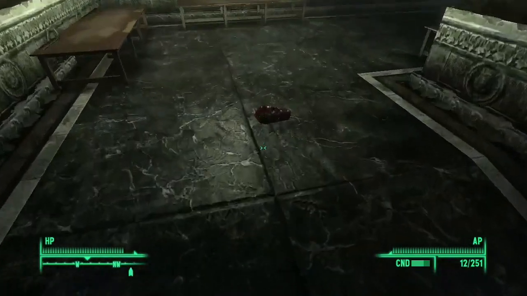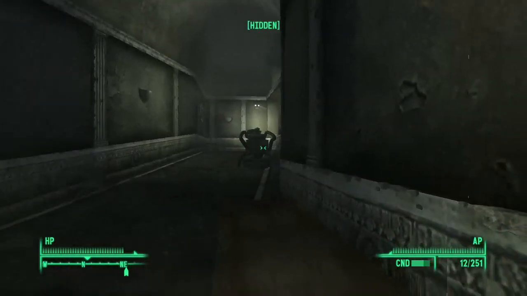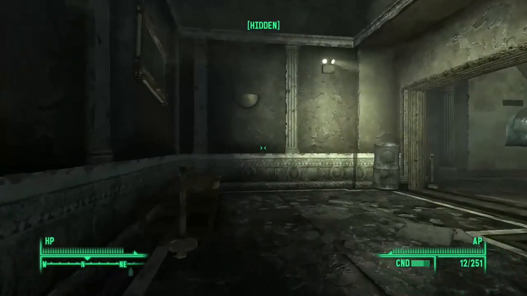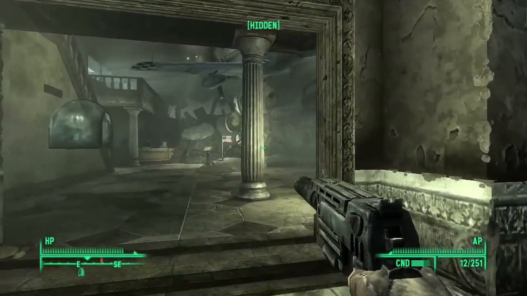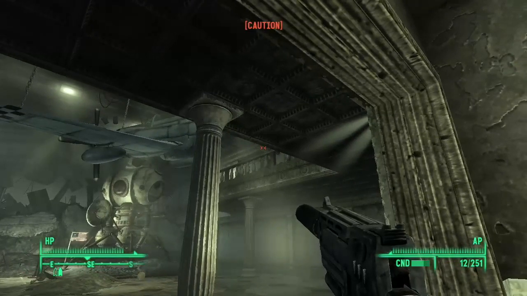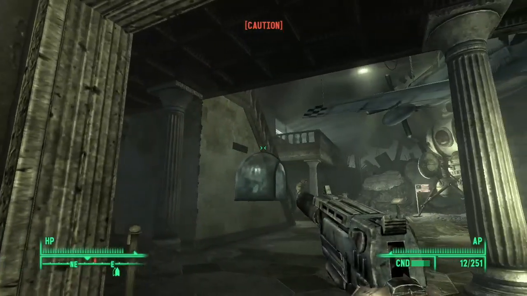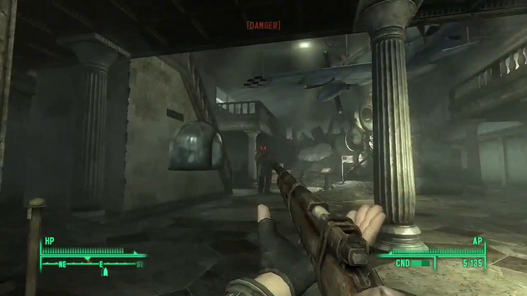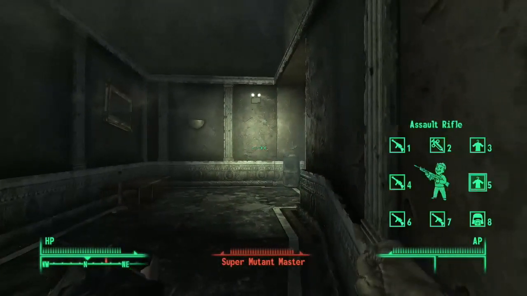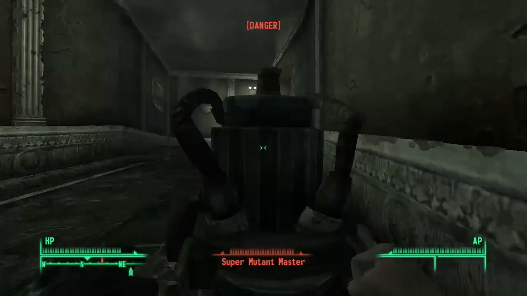Let's see. Oh, some of his body flew all the way over here. Change it back into our sneaking clothes. He's up there. Crap. Maybe he smelled me. That's another person over here too. It's a master, a brute. Oh, it's a master. That's not good. Change into your clothes, dude. There you go. Nice.